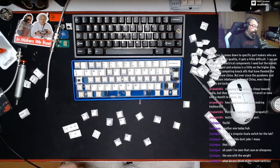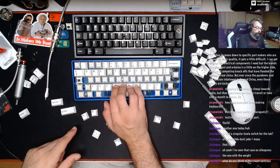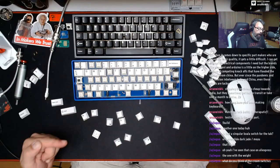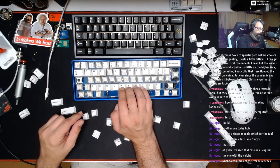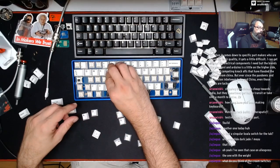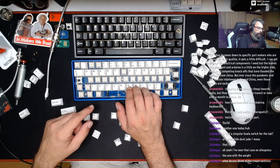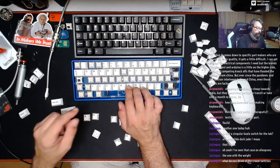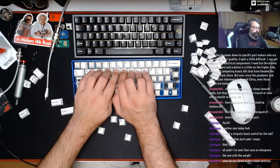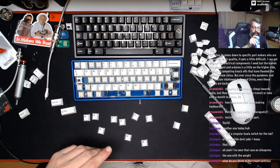What do I think of creams? I think I did a bad thing at the beginning, which was to lube them and not break them in that much. I love the sound of them. They sound really, really nice. I prefer tangerines in terms of smoothness and even the scratch sound. I feel that the creams still sound a bit scratchier than the tangerines, definitely. Tangerines are a bit lighter. These ones have a heavier spring. I'm not a fan of the spring of the creams, to be honest. I debated changing them to another spring, but for now it's okay. But I wouldn't say it's the hype that everyone says. There are better switches. They do sound really nice.